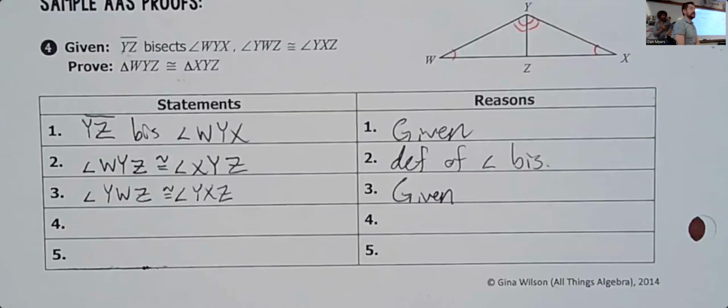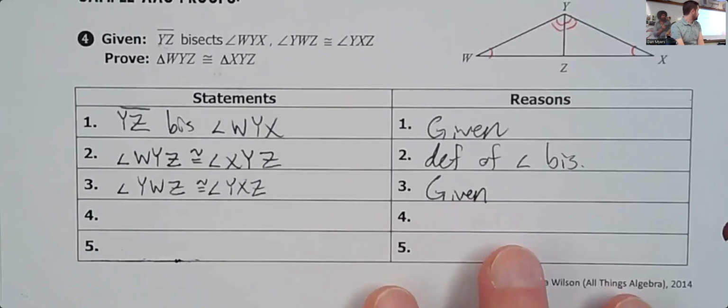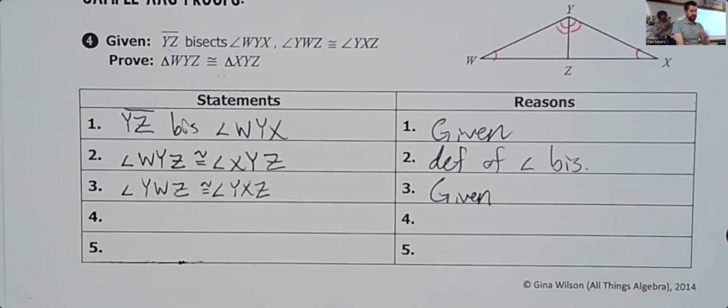So a lot of the times the order that you write your proof in doesn't always matter. This is an example of that, where the order of those things doesn't need to be in any particular order. The next thing we need to do is prove that one pair of sides are congruent. Which pair of sides do we know have to be congruent, even though there's no information about it in the given?